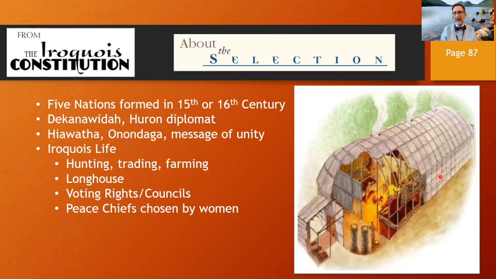That's kind of an interesting thing, very different from European culture, where men did all the voting and all the running for office. Even in the United States, it wasn't until the 19th Amendment in the 1920s that women got the first chance to vote. So these peace chiefs on the council were actually elected by women. And remember, women are mothers. They might think much more carefully about sending their children off to war. And so it was another way to help keep the peace.